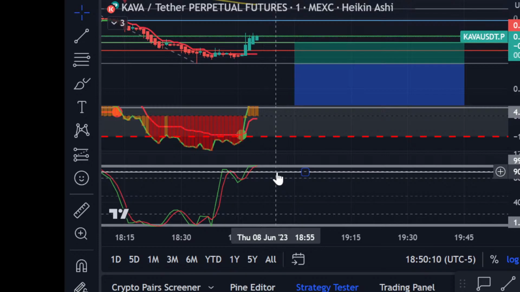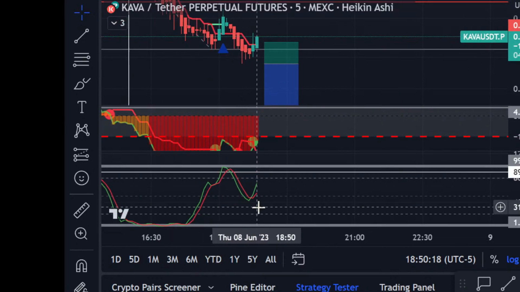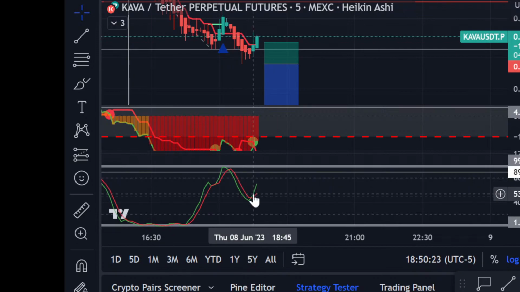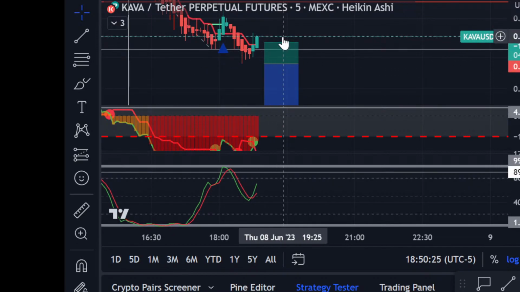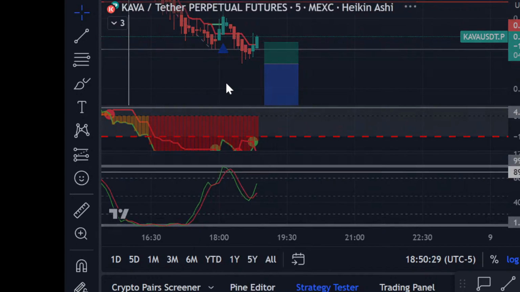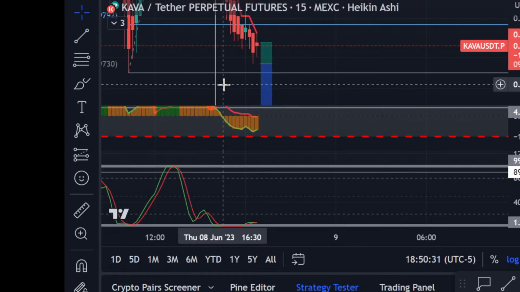Now, personally, I think this is going to fail on this push. This is probably just going to be a little bump in the road and it's going to continue back. So the only thing I would look at here is my 15 minute, which is bouncing up. This is not bad because it's not coming from the bottom. It's already halfway there. So this could be a little bit of a pump here and then back down. But this is where the decisions are: when you take profits, just take profits.